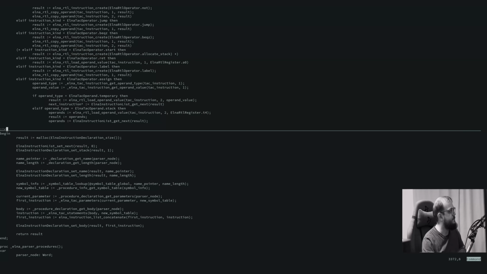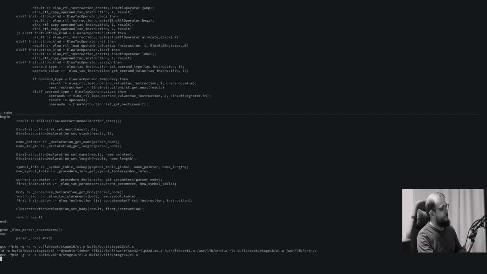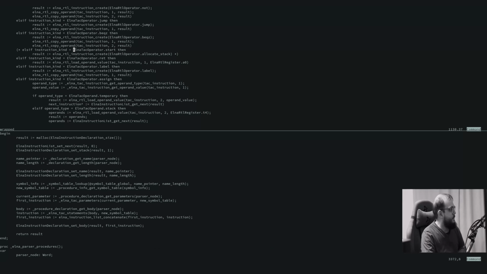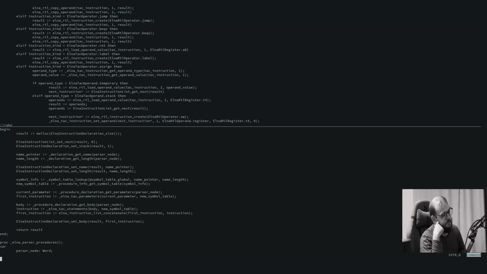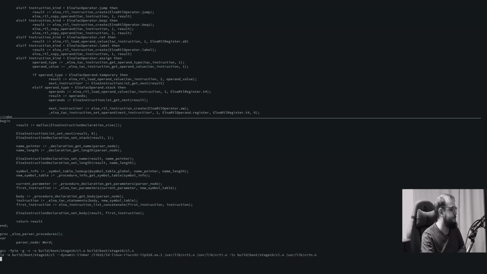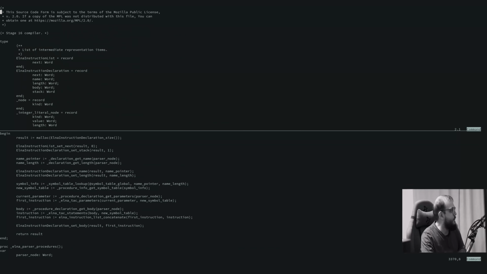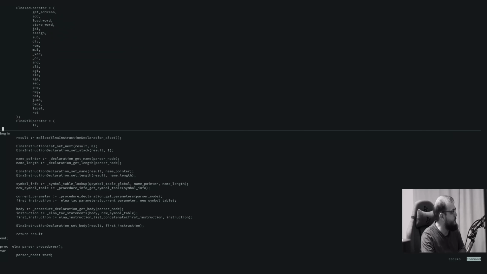If I remove this case, then it still works. And now we can just remove the instruction that we don't use anymore.